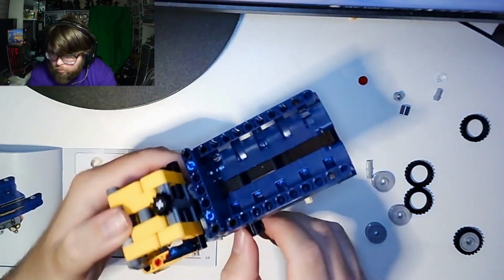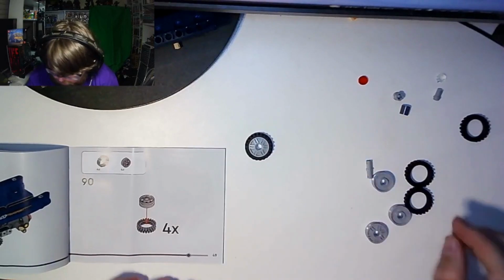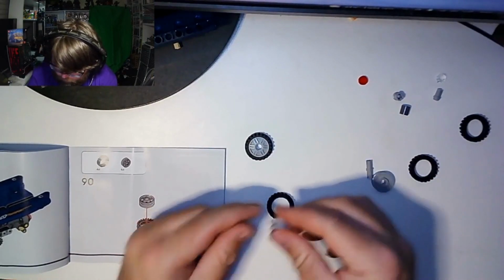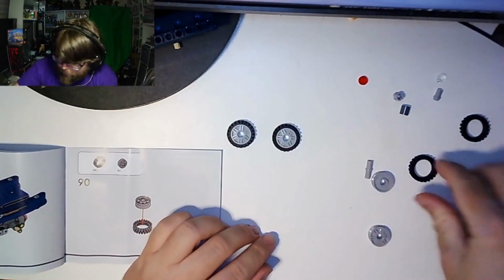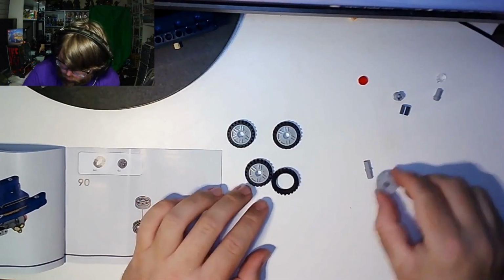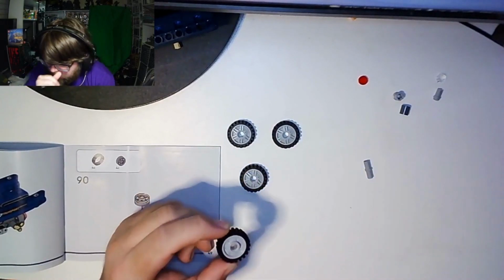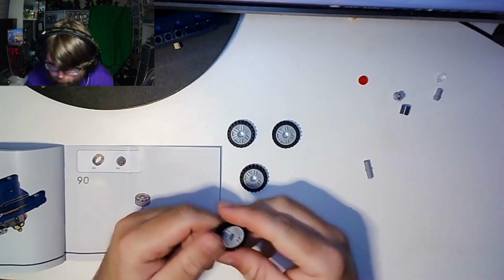Bam! Just knock you out when it tips its load. Alright, so we do the wheels now. That one. This is the fun part. I like popping wheels. Popping wheels is cool. I always like that they come with two different sides. So if you wanted a train cart kind of side, you've got that there, and then you've got the actual car side.